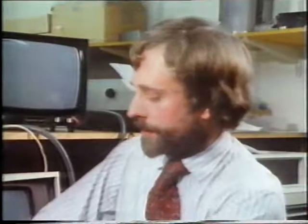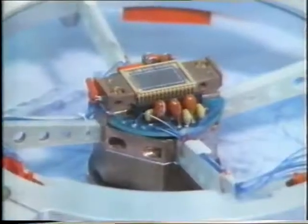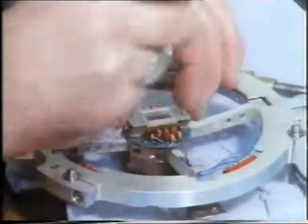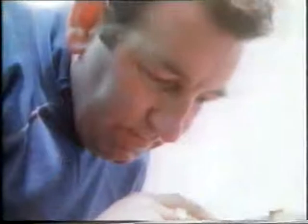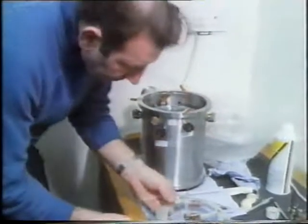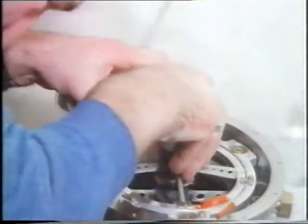A good example is the CCD. The astronomers have to cool this detector to about minus 140 degrees centigrade to make it work best for very faint light sources. The CCD — the charge-coupled device — has proved very effective. Even though it's terribly small, it's proved to be immensely powerful. We can use it to take pictures of the sky, and also use this kind of detector in a spectrograph. A good example is the faint-object spectrograph — the University of Durham and RGO collaboration. We hope to have this faint-object spectrograph on the Isaac Newton Telescope during the summer, and we'll use it to observe the spectra of stars, galaxies, and quasars down to about the 21st magnitude — a million times fainter than the dimmest star you can see with the naked eye.